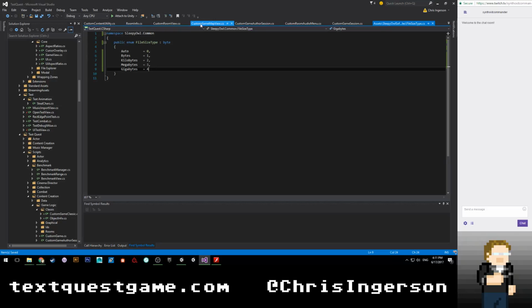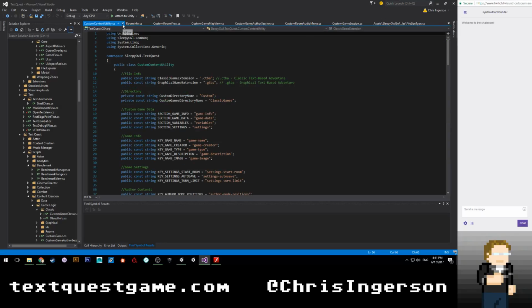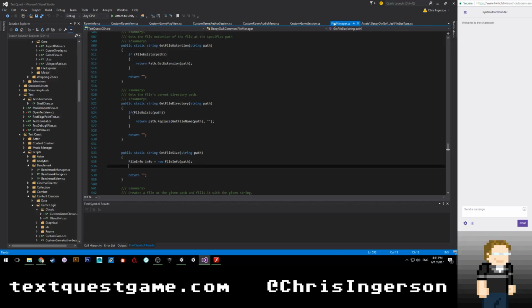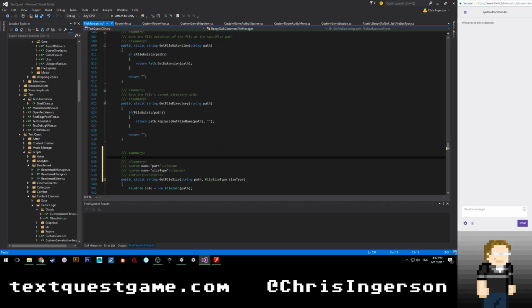Let's go back to someplace because it's no longer here. Custom content utility. We can probably close that. File manager. Okay, let's drag that here. And then we're going to say, in addition to that, file size type, or size type maybe. Returns a string.